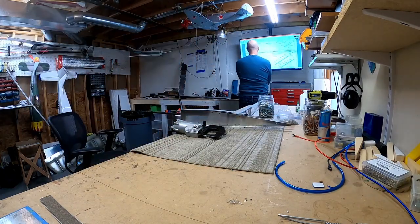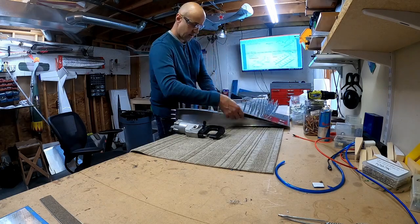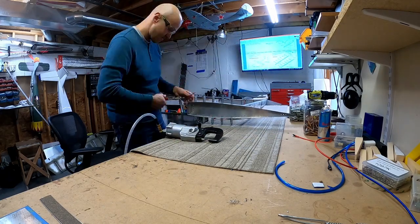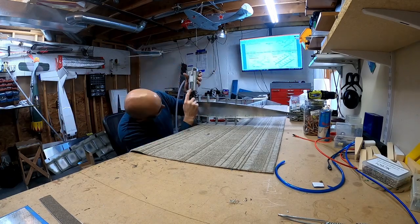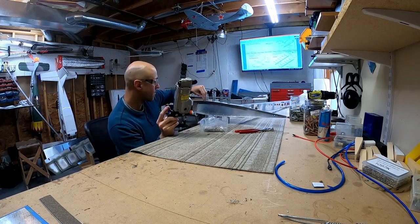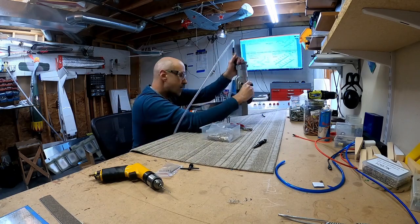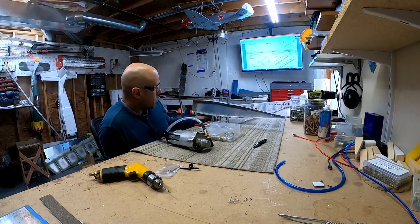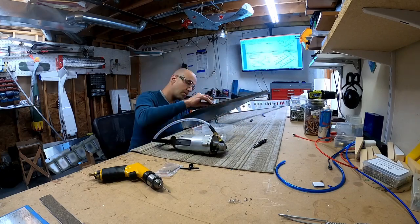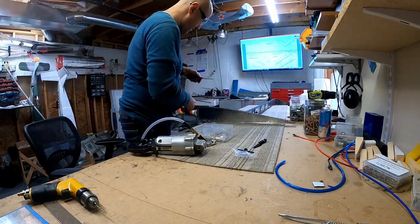Now we're on to the tip rib skin. That's the counterbalance of the control surface — it looks pretty big, but the skin actually only goes over the trailing edge; the whole front side fits sort of outside of the horizontal stabilizer. You sort of slowly go back and forth, riveting a couple top, couple bottom, couple top, couple bottom from forward to aft — a very similar situation to putting a skin on a surface because we don't want any pillowing of that surface.